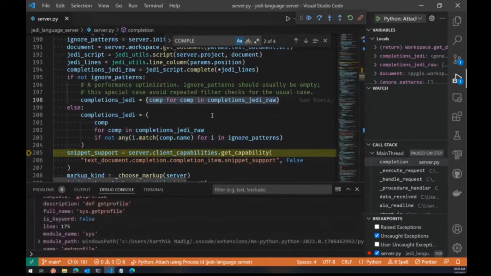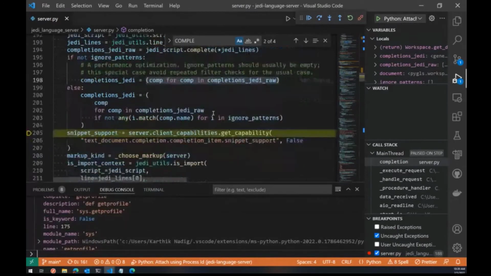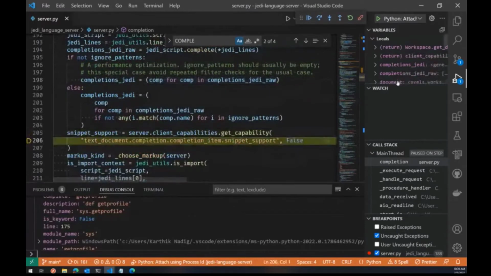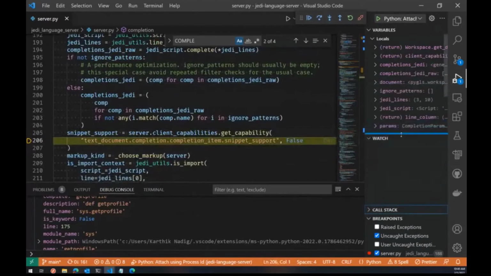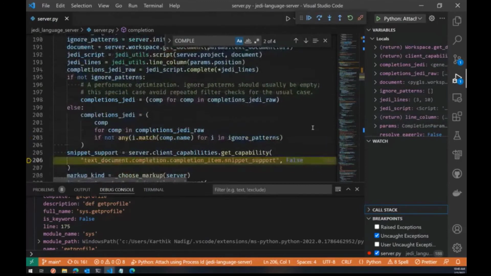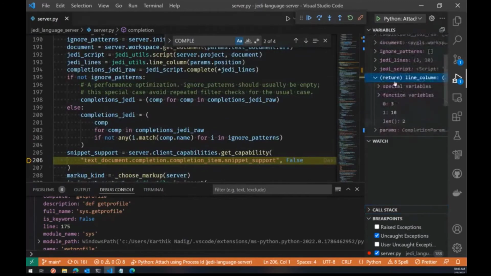So I'm going to continue. One interesting feature of the debugger that you might find useful is you can see that we track what was returned by functions as well. If you have a function and you don't save its return value in some variable, in the Python debugger, you will see a line like this that you can refer to see what was returned by that particular function call.